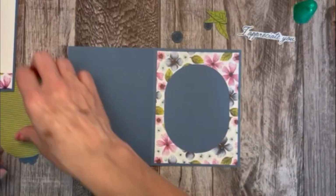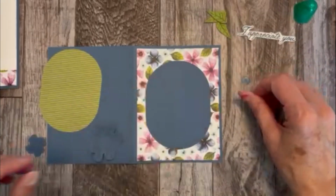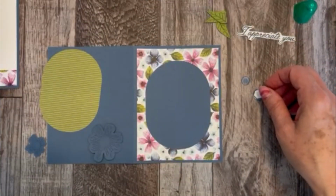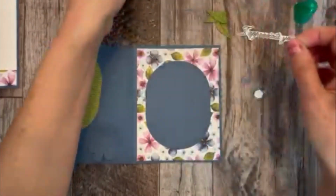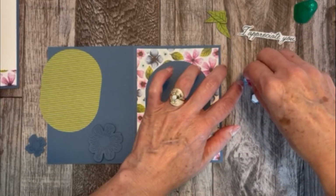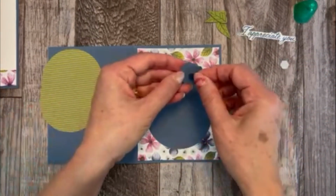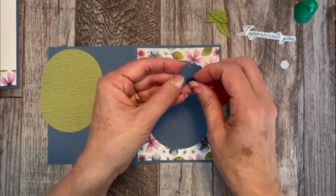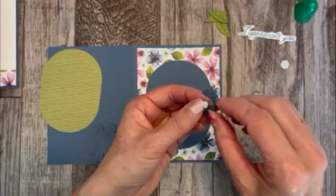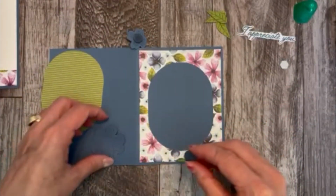Okay, and then the next thing I'm going to do is I'm going to put some dimensionals on the back of these. So I need one regular size one for the big one and one of the mini dimensionals for the small one. And then I'm going to stick these on their respective flowers. Well, the back did not come off. All right, now we have the back off. I'm just going to stick it here on this flower, and then we're going to stick this one on the big flower.